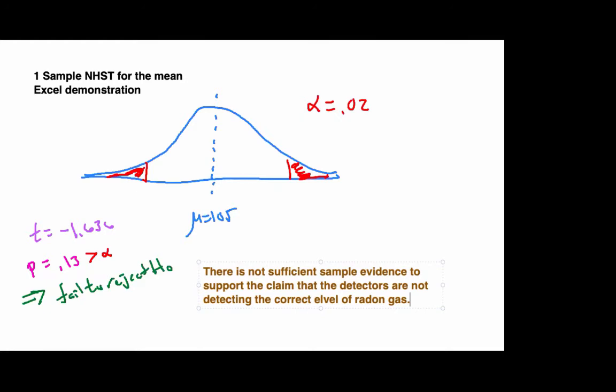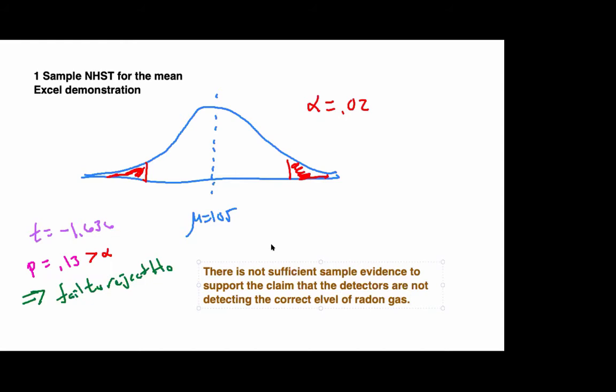All right, 101 does not equal 105, but if we account for the fact that there's random variation in the samples, random variation in what's actually being detected and how it would be detected, you're not always going to get exactly 105. And what we're seeing is that being at 101, a little less, is not so extreme that it suggests anything nefarious is going on. It's not like they're cheating us.